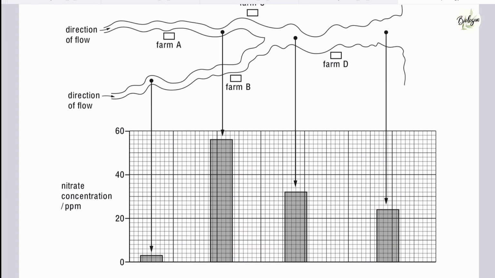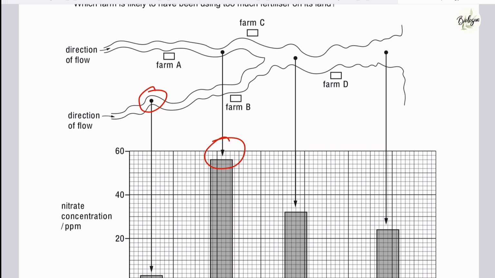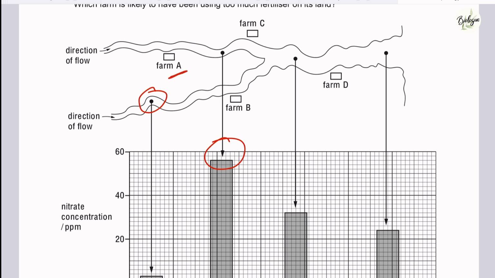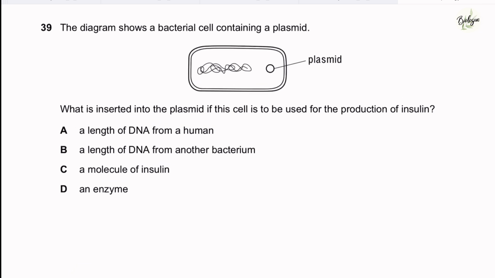Let's see. So look at the graph below. Nitrate concentration, it's not this, it is the one with the largest one, because fertilizers generally do have these ions embedded within certain molecules like nitrate. So the highest nitrate concentration is the one that will be using the most fertilizer. So it does look like A is the right option. This is even lower, this is even lower. So C, D is not right. B also doesn't seem right because it's after this A point. So yeah, A is the right answer.